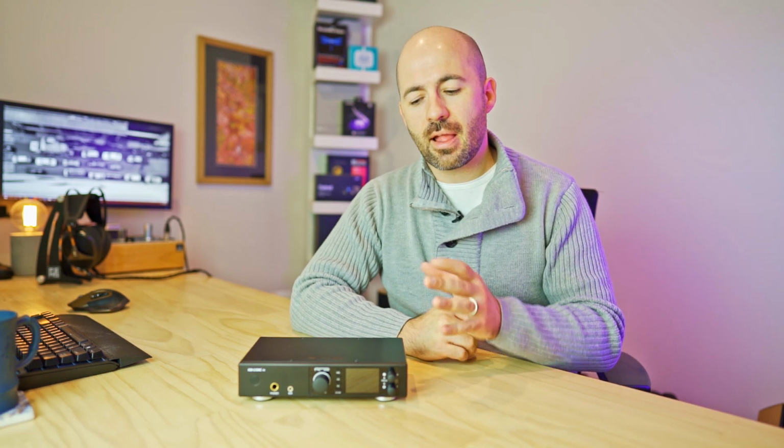One of the reasons this review has been requested so much is that the RME ADI-2 is really a direct competitor for the Chord Q-Test DAC that I reviewed some time ago. Now I'm a huge fan of the Q-Test, and as a full disclaimer, I just want to say up front, having spoken to Rob Watts in detail in the interview that I did on this channel, I am a little bit biased towards Chord's approach to sound. So I just want to start off with that because I was going into this expecting to like the Q-Test slightly more, or maybe a lot more, than the ADI-2.